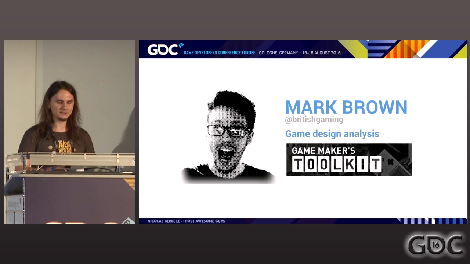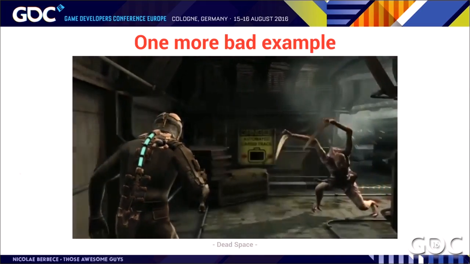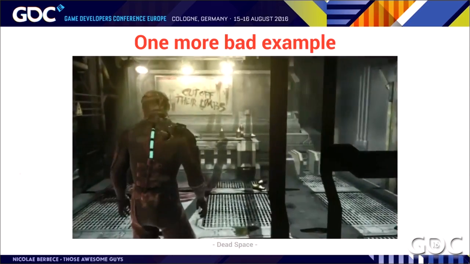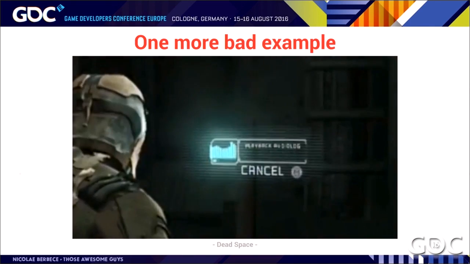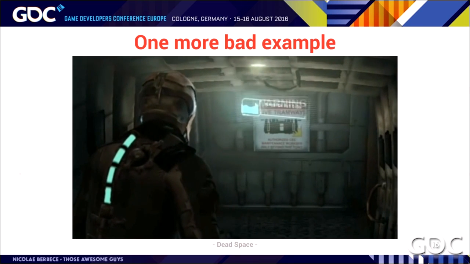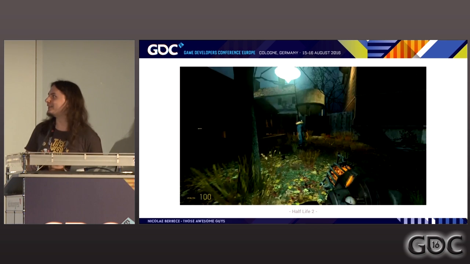Here's another example that I first saw on Mark Brown's YouTube channel, Game Maker's Toolkit, which you should totally check out because it's awesome. Let's say you have a game in which your character has to dismember the enemies instead of shooting them right in the head. How do you teach the player that? Well, if you're Dead Space, you first write "cut off their limbs" on a whiteboard, followed by a pop-up that tells you how to cut off their limbs, followed by an audio log that basically tells you the same thing, followed by another audio log that tells you the exact same thing, and you finally end in a pop-up called Dismemberment.